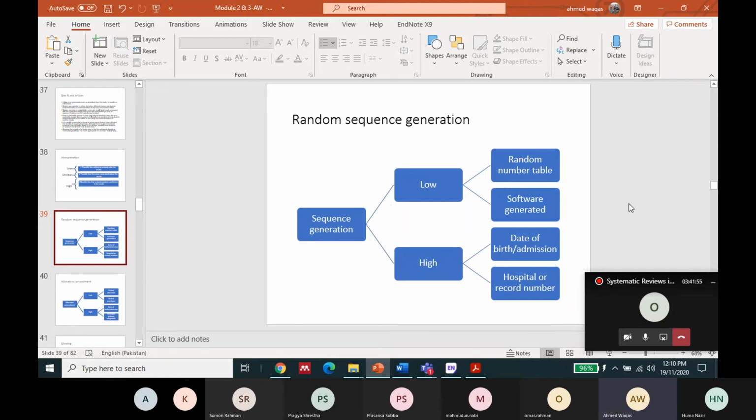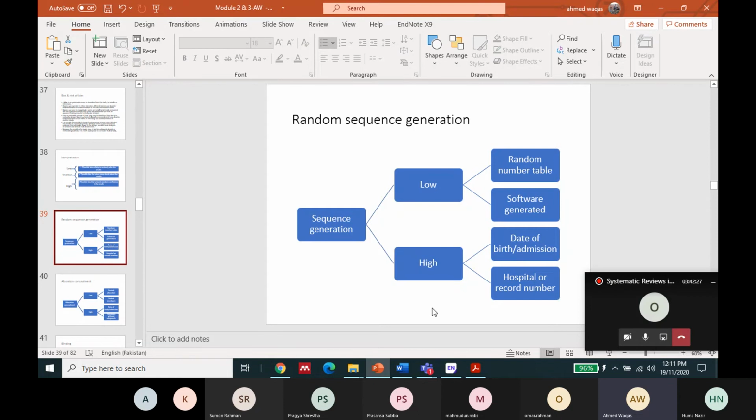Random number table, or it was done using a flip of a coin, or it was done by using computer software. But it would be rated as high. So these are just a few examples. There might be more examples for it, and it might be rated high if the study designers divided the participants into control group and experimental group based on date of birth or date of admission to the hospital or hospital record numbers.